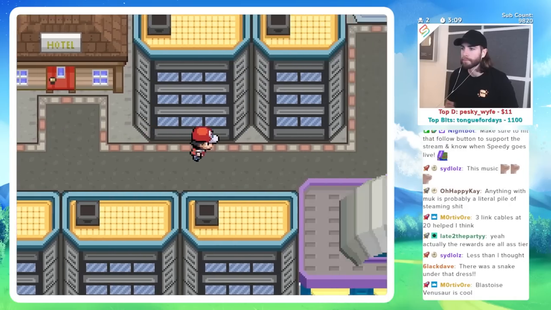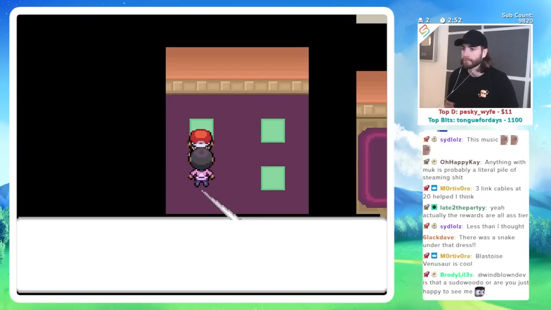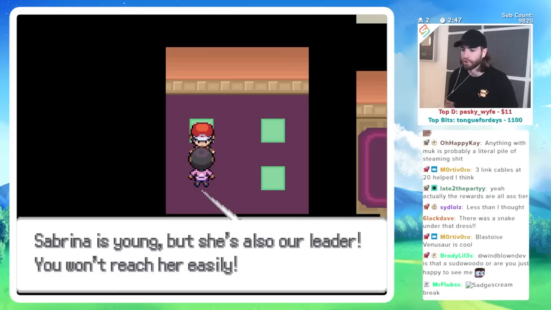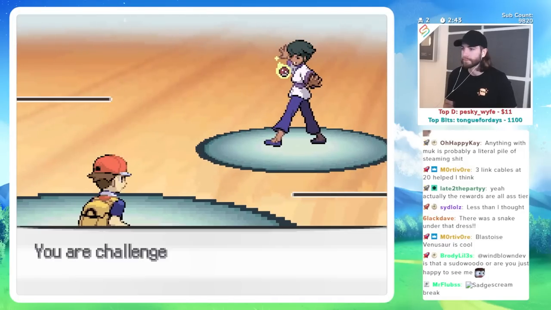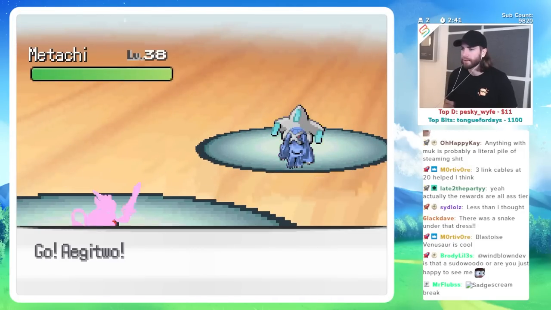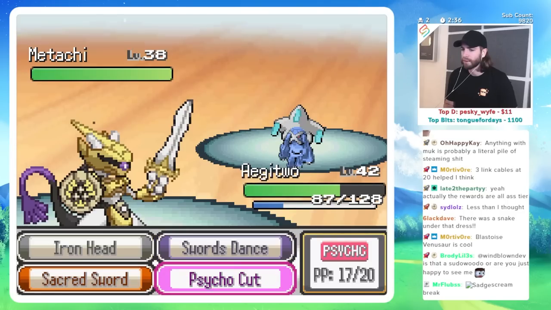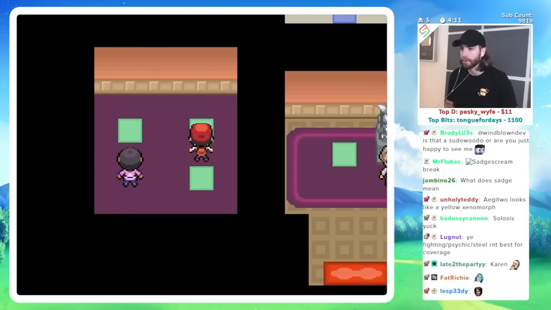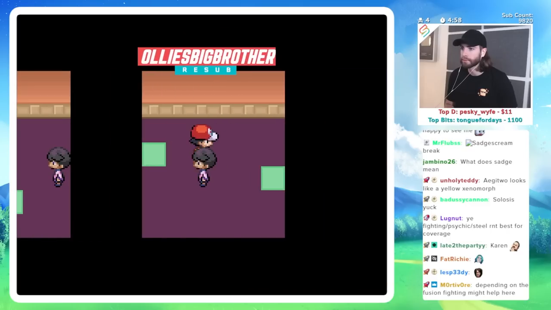Alright, let's go do the gym. Alright. I love a nice, confusing gym. Sabrina's young, but she's also our leader. You won't reach her easily. Okay. I should have healed up before this. Alright, I guess we'll start with this top one. And the top one. And this spinny guy.